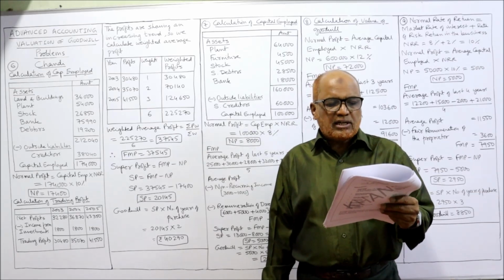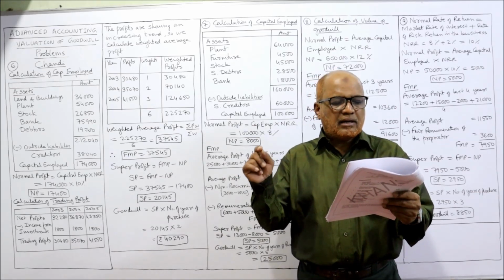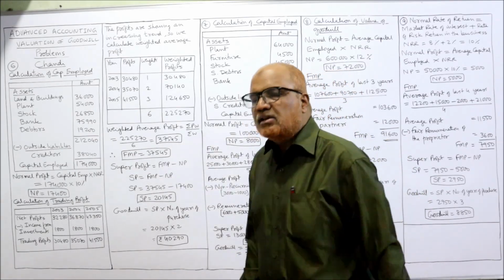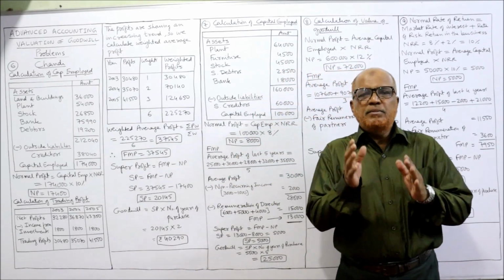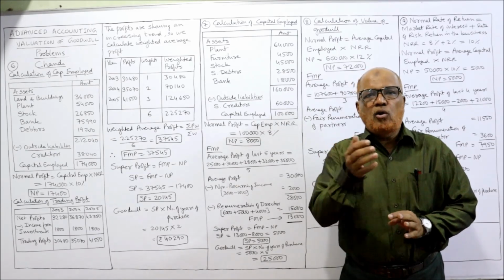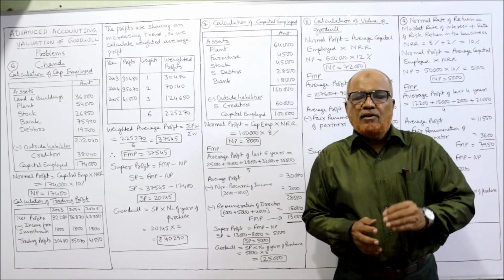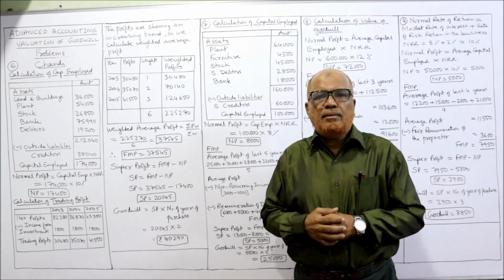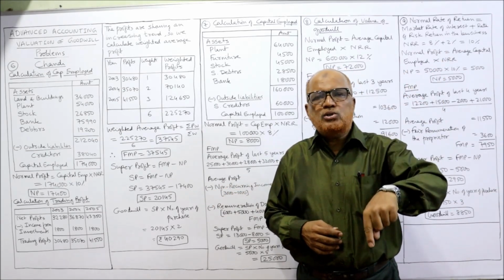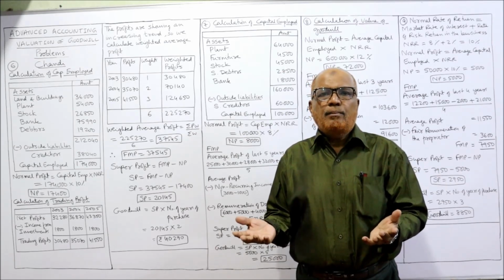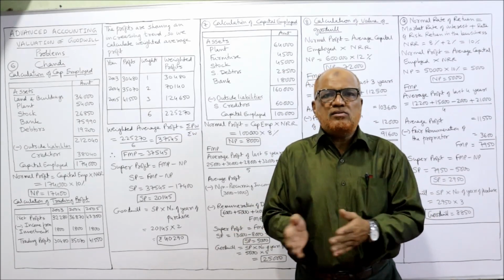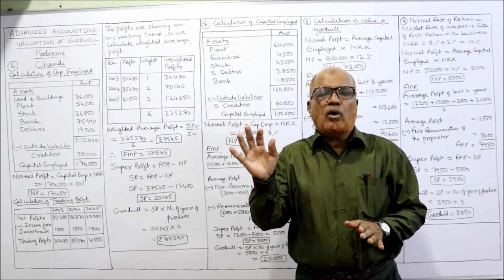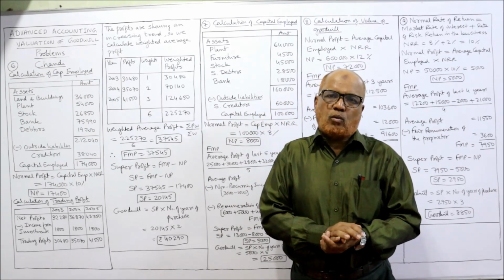Assuming that each year's profit is immediately withdrawn in full by Mr. Chandy. So it is given as an assumption that Mr. Chandy, the owner, is withdrawing the profit every year. When he withdraws the profit each year, the capital employed will remain the same. The opening capital and closing capital will remain the same, because whatever profit is earned during the year he is withdrawing. So there is no need to calculate average capital employed, only capital employed we require.